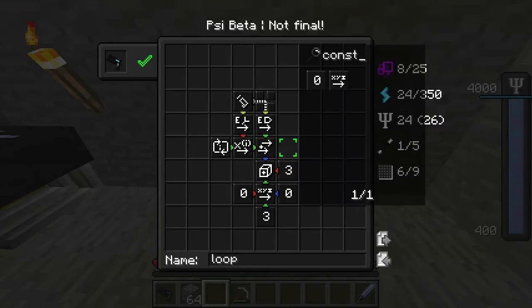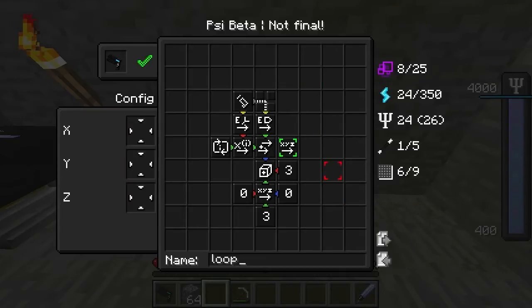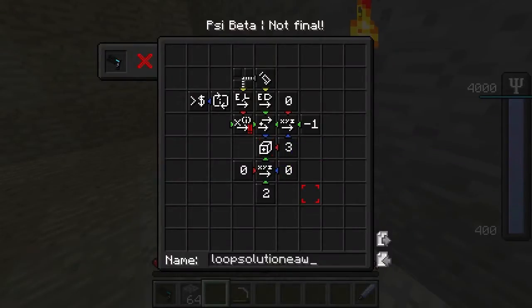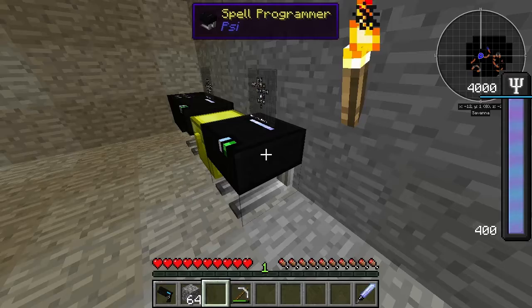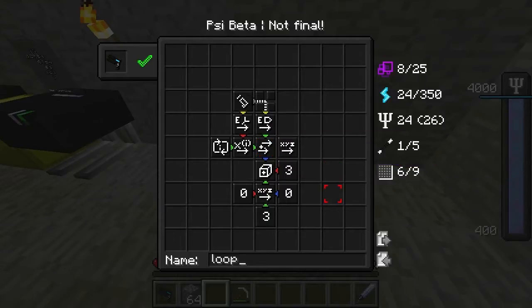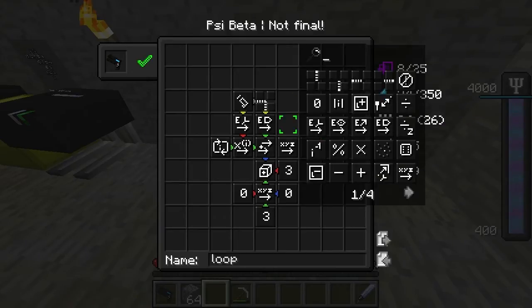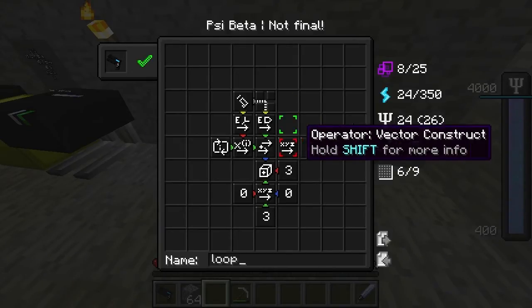So for instance, you could have a construct here. Was that what I did in the other one? See, I changed it every bloody time. I did do this on the other one though. Oh yeah, I had to go out further because there wasn't enough room in here.